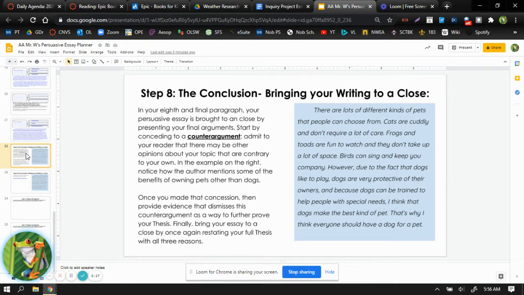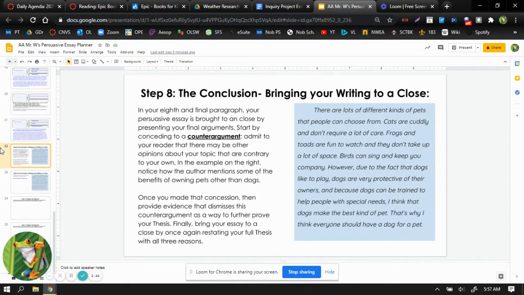So as you read the paragraph in blue, it says, however, due to the fact that dogs like to play, dogs are very protective of their owners, and because dogs can be trained to help people with special needs, I think that dogs make the best kind of pet. That's why I think everyone should have a dog for a pet. Okay. So even though I admit that cats, frogs and toads, birds make good pets, dogs are better. Okay. So I'm trying to sell my point.